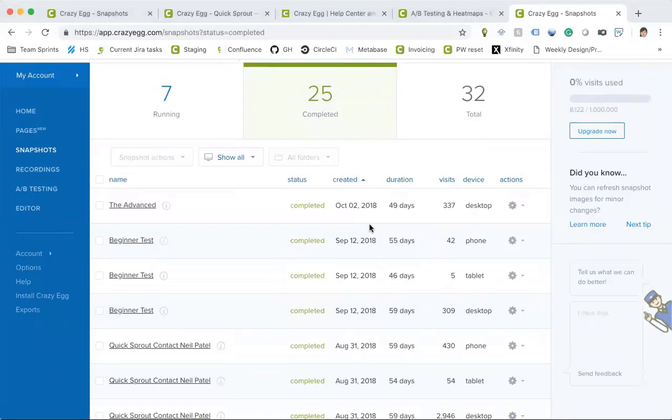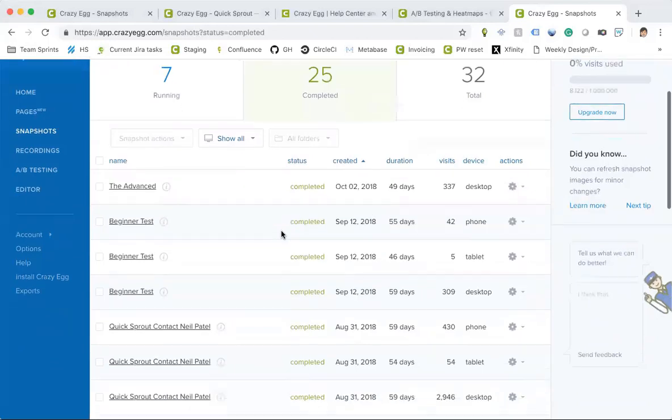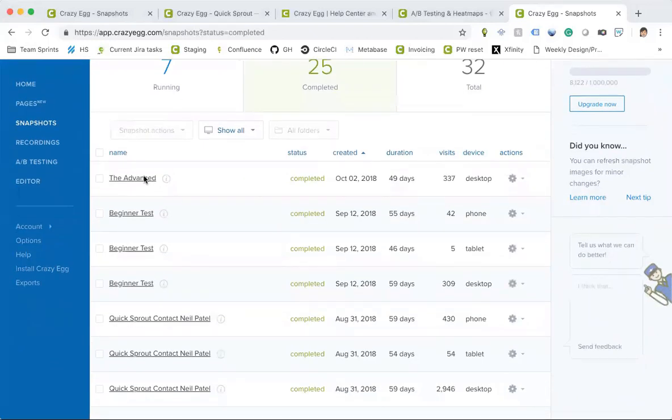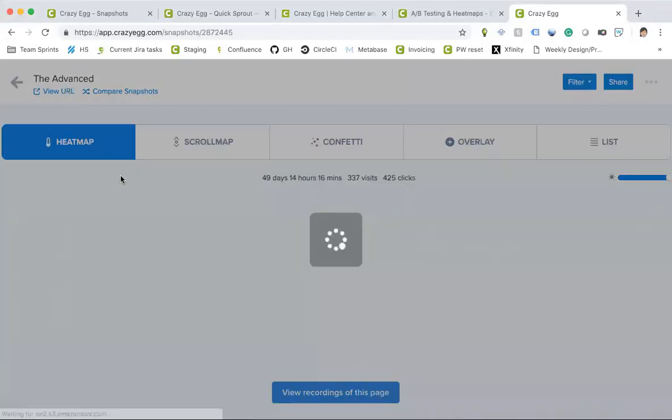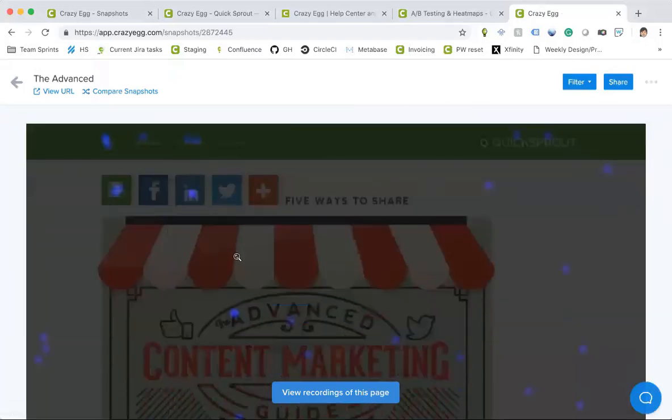Awesome. Okay, so let me start with the first one. So if you've made a change to your website, the image that we use in the background of the reports, let me pull one up. The image is going to be when we create the snapshot. When you first go through that setup process, we go in and capture the image. So it's a one-time image, and that image will always stay the same.